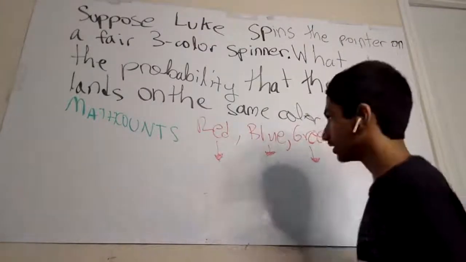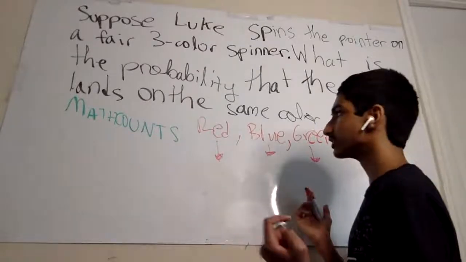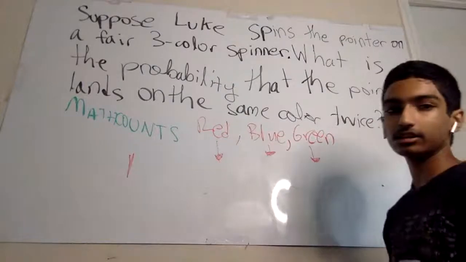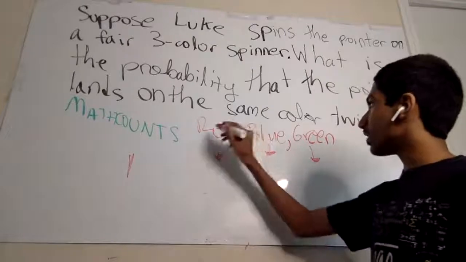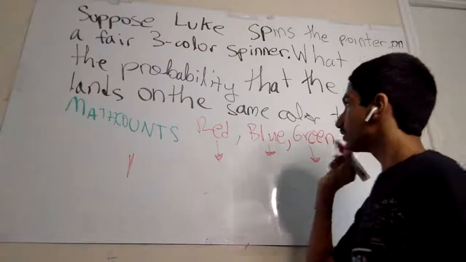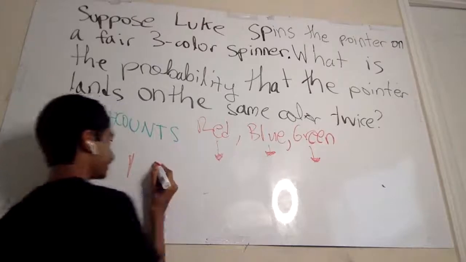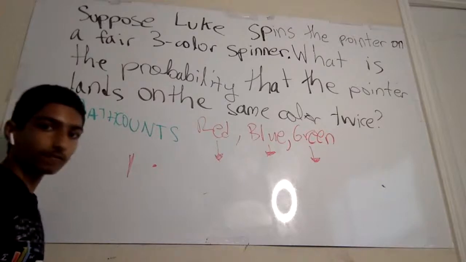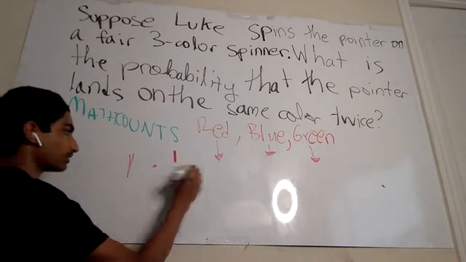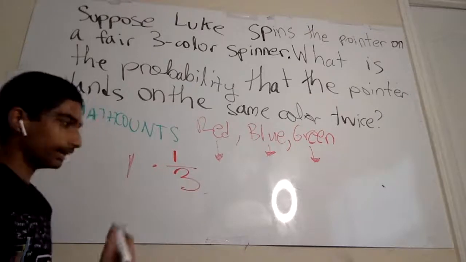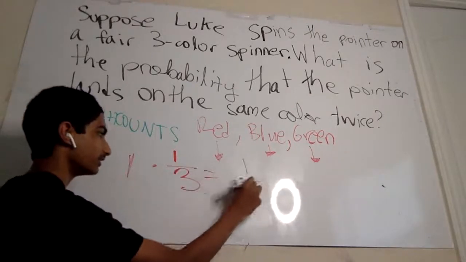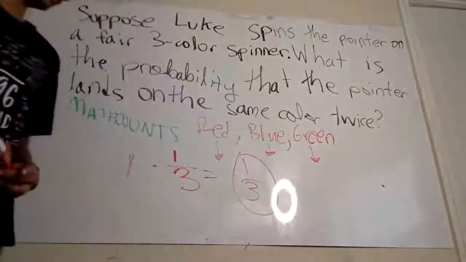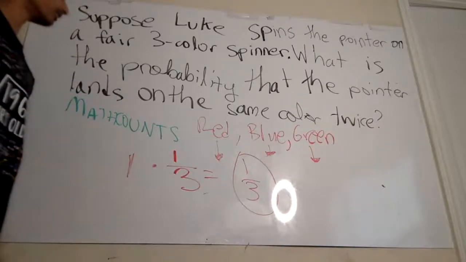And because the first one can be anything, the probability that it lands on one of those colors is just going to be 1, since it can be any of these colors. Now the second one has to be the specific color. So if it's red, it has to have a 1/3 probability. If it's blue, 1/3 probability. And if it's green, also 1/3 probability. So the second one has a 1/3 probability of matching the first one. And if we multiply this, we just get 1/3. And that's all for the problem. It's a really simple trick. You can solve it in seconds just using this simple trick.